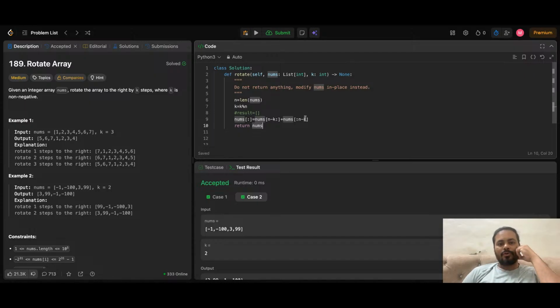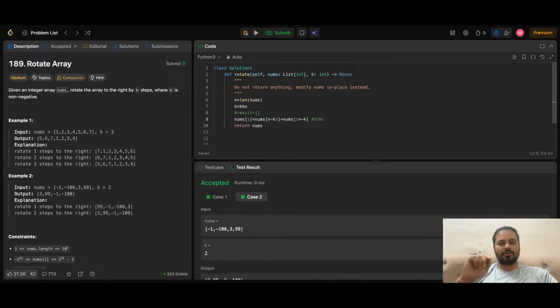If you think about time complexity, what is the time complexity? So the array is getting rotated for 0 to n minus k, okay. So the total time complexity here will be order of n.